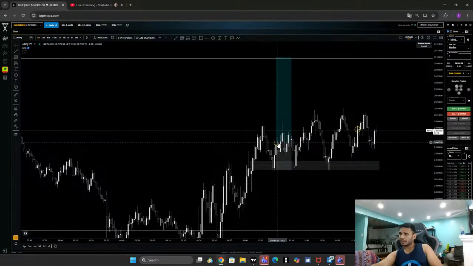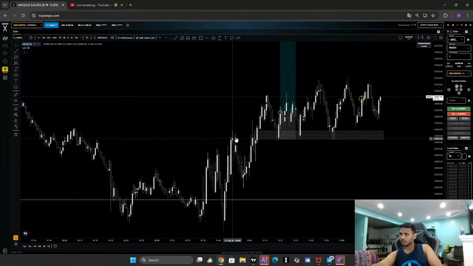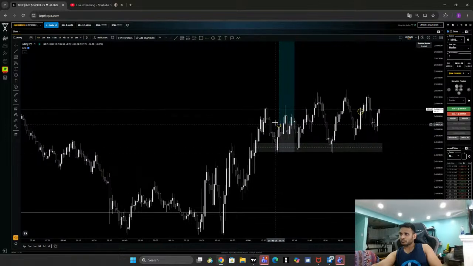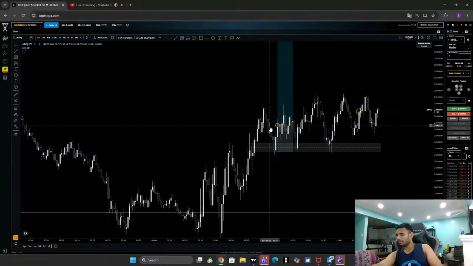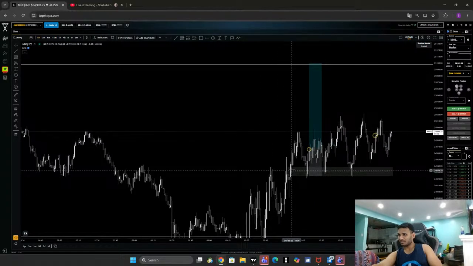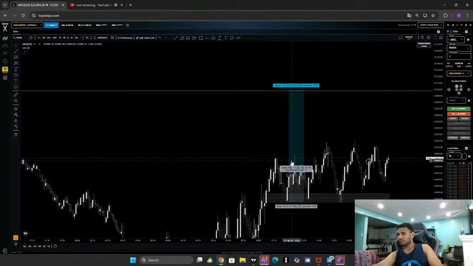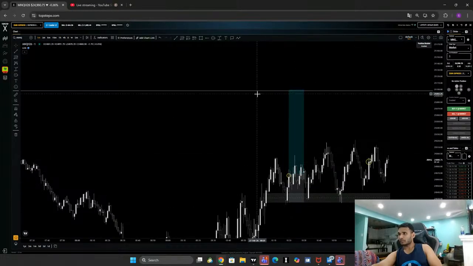This is where I am tempted to enter. The reason behind that: new swing, we got a break, we got a 5 hour gap, holding it. So she moved to the 32 minute and sees that 5 hour gap. As soon as it gets flipped, she wants to participate in the trade because we have the clean target at the high. As you can clearly see, it's a break and a 5 hour gap. It's holding, and it's not only holding but also in with the 2 minute gap. So we are pretty much in the trade, put the stop at the low and the target in this, right? That's what we are planning.